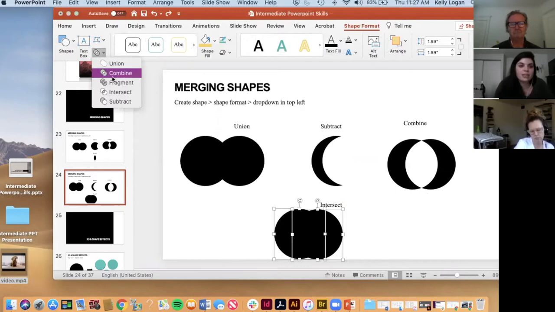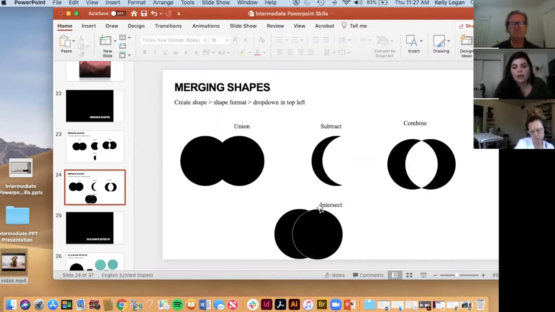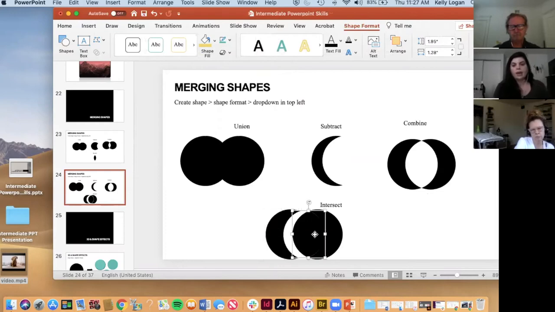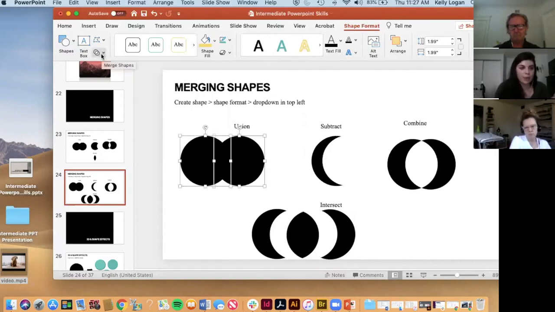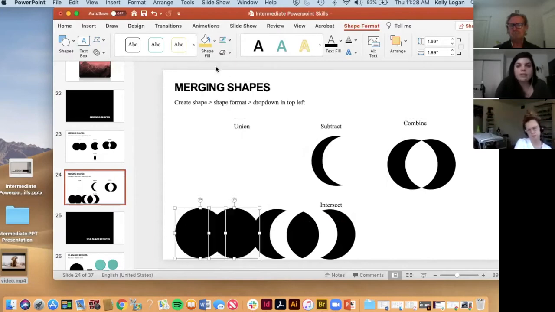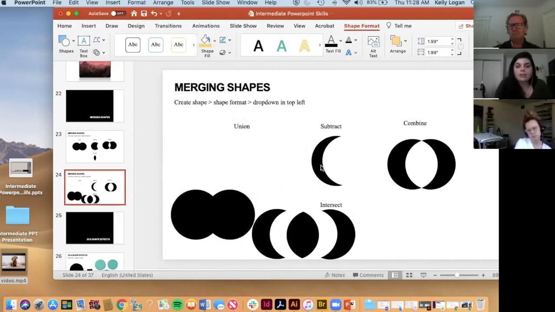And then fragment is just where it basically cuts out almost like a border on it so that it's really subtle. And this is something that you could create on your own anyway with some other tools. But the nice thing about this is that you have all of these individual shapes now and you can play with those as well. So again, that's up here in this upper left corner in your shape format. And it will only show up as an option if you have more than one shape selected. And you can definitely get pretty creative here too. You can change your shape color.